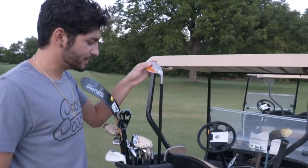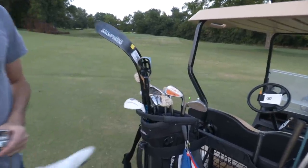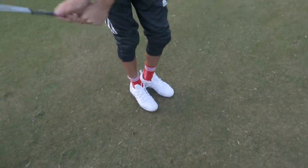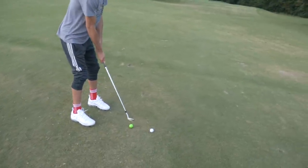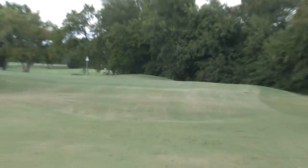We're about 110 out. Looking at club selection - we have a 56 degree covered in something and a wiggly 56 degree. We also have a lob wedge with grip tape on it. Matt's going with the bubble wrap club and I'll give him the 60 degree so he can put it closer. This has grip tape on it. You have to literally hit into the ground to get a divot - it's gonna bounce backwards and then spin forwards hard. I'm gonna go right at it.